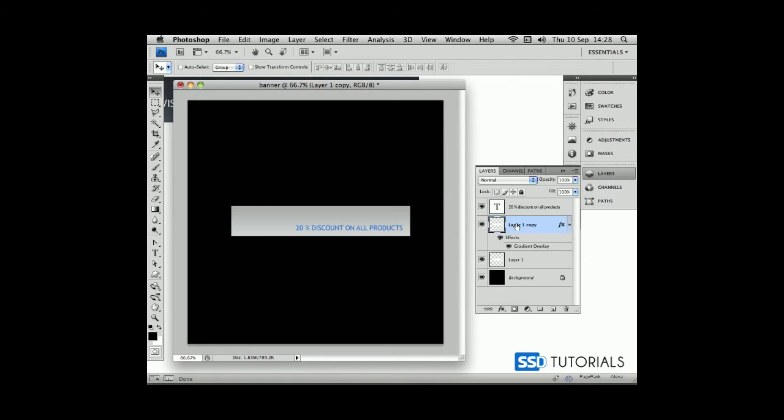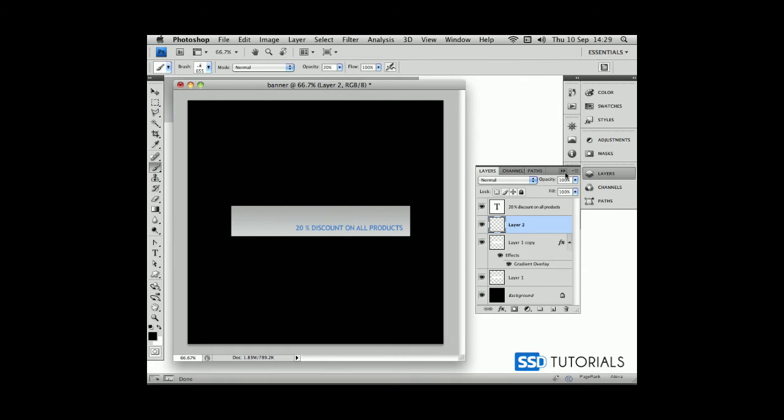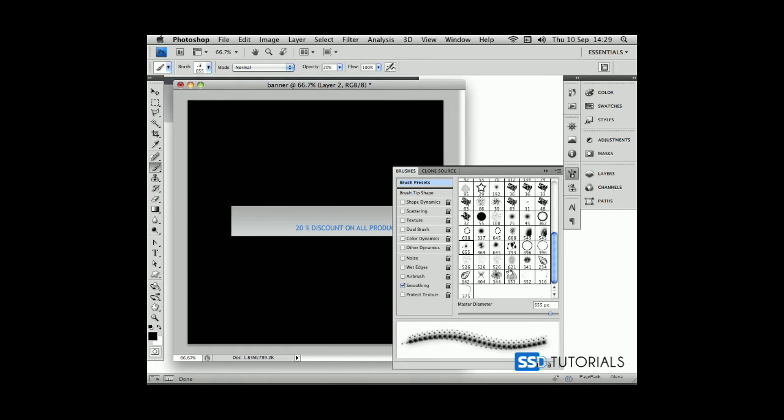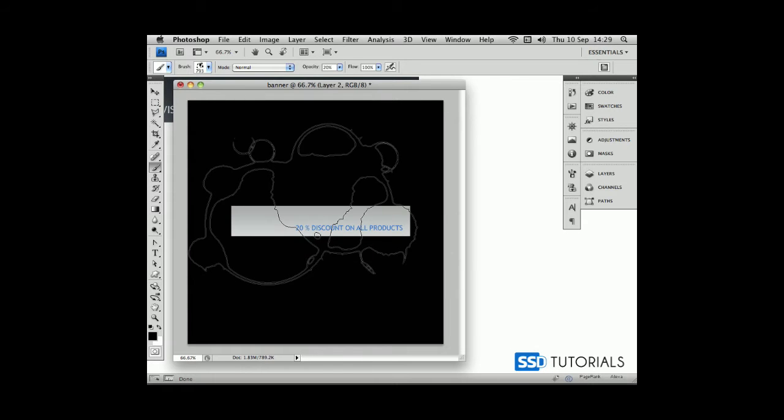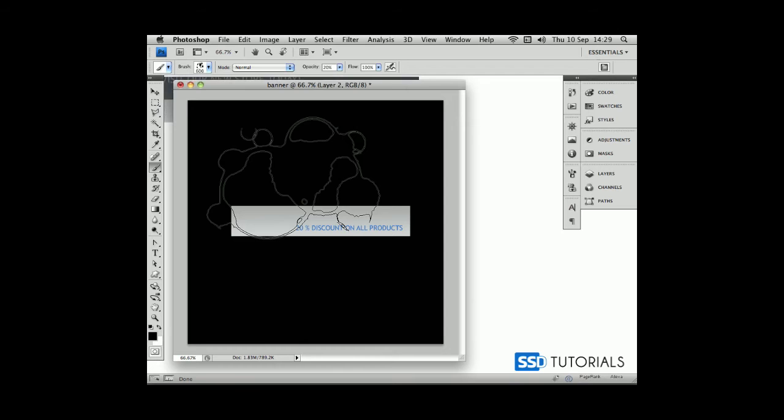What else? We can add some nice brush, some element moving behind the text. So let's create another layer under the text layer, go to the brushes. I've downloaded quite a few actually from the internet. There are plenty of different ones freely available, so you can choose something you're gonna like, I'm sure. Let's use, well, I don't know, perhaps this one. Let's resize it slightly, something like this, some nice bubbles behind.